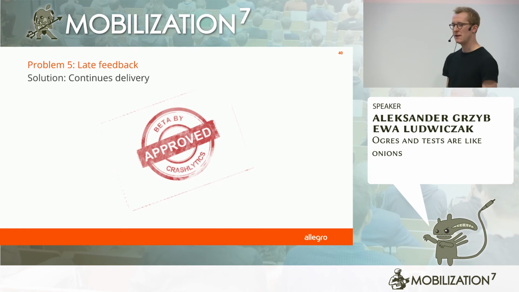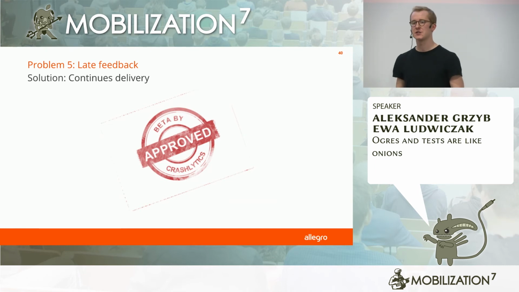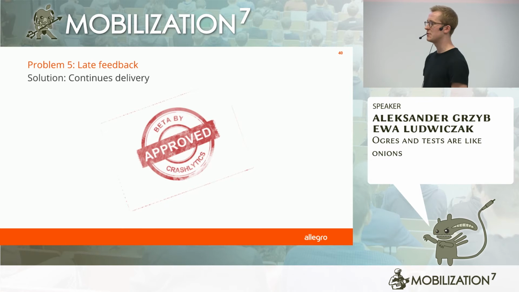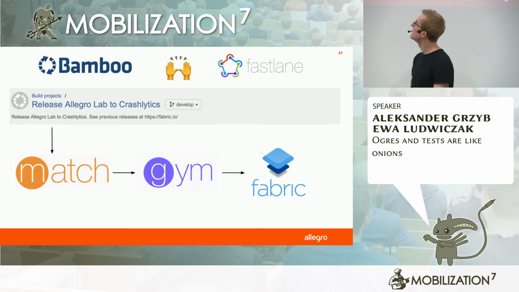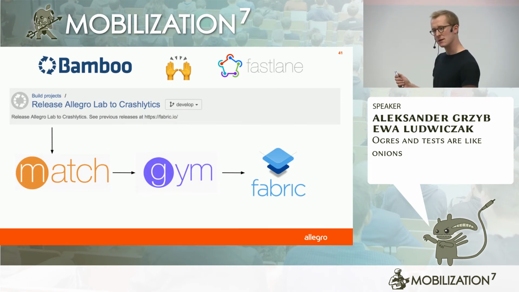That's part of Fabric now. So later, the product owners, designers, or actually any employee at Allegro can download the app to their personal devices and test it. To give you a little bit of insight into how we are doing this, internally we use the Bamboo continuous integration server. So any developer can go there, run a plan, then this plan will execute a lane. That firstly will execute the match action, that will download our provisioning profiles and certificates. Then we will build the app using the gym action that will use those files provided by match. And then if everything succeeds, we'll deploy the app to Fabric.